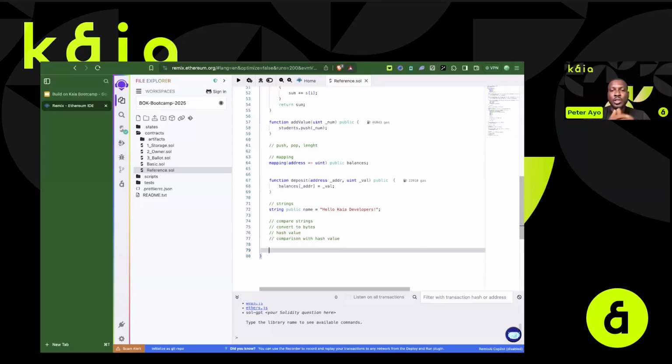Let's write a function that basically compares two strings together. I already gave a scenario where you have a name variable in your contract, and you want somebody to be able to claim a certain amount of money if they can prove that they are the person.